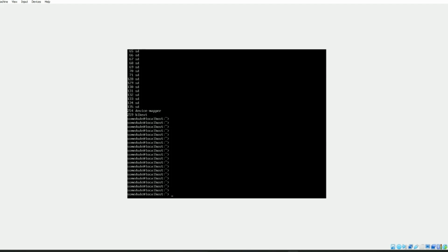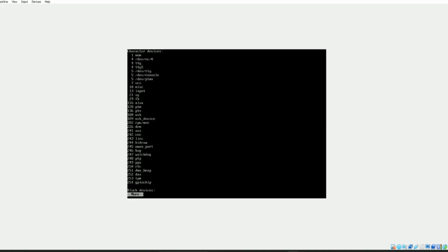The device list in the devices file is broken down into basically two major sections: character devices and block devices, as we've seen here. Let me go back up to that. Character devices there, and block devices.